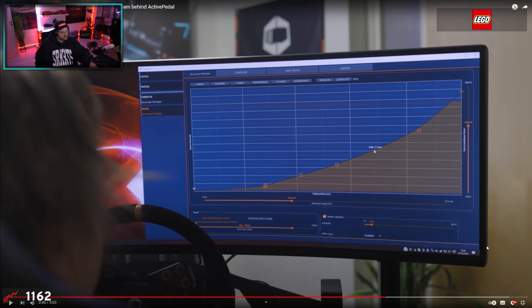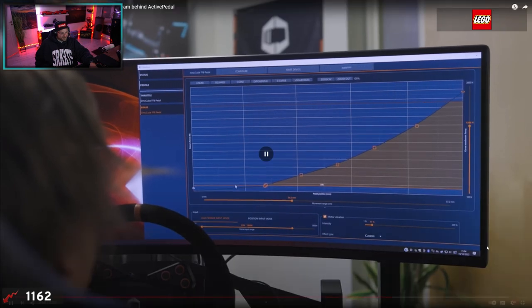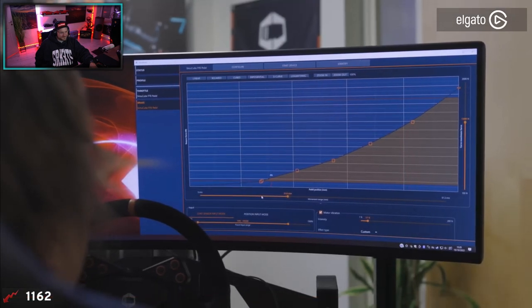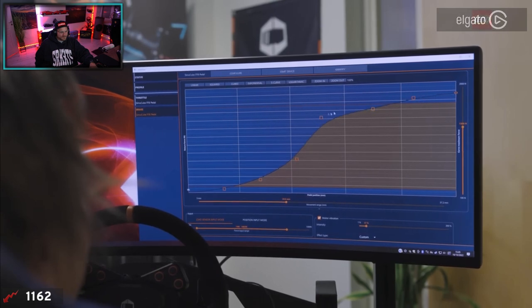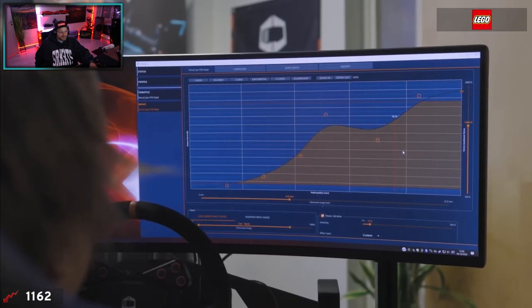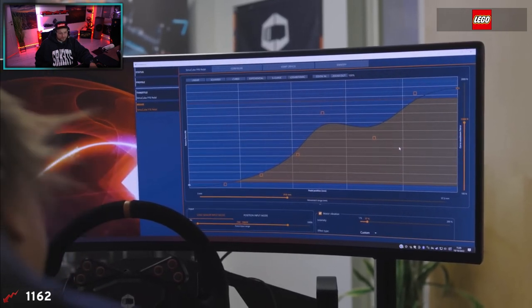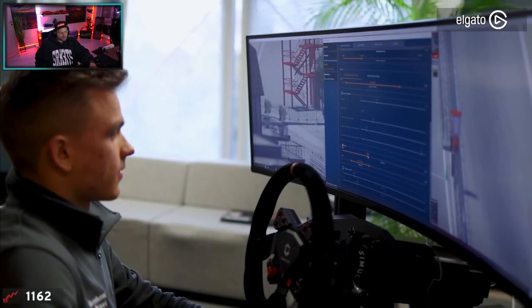Since the whole travel of the pedal can be controlled, pedal can feel light at the start of the movement to simulate an air gap, and then it changes to stiffer when pedal is pressed further. The steepness is not limited to being linear, but instead you can make it any shape you want. The use of game telemetry allows a simulation of different effects that are also felt on a real car.